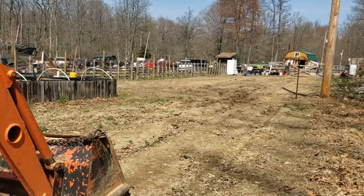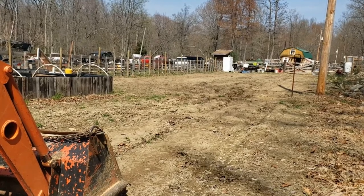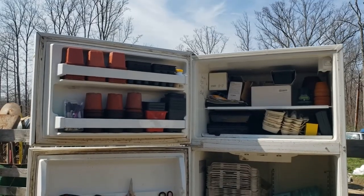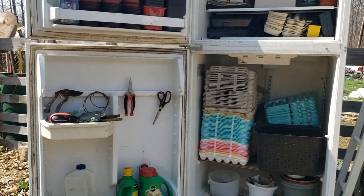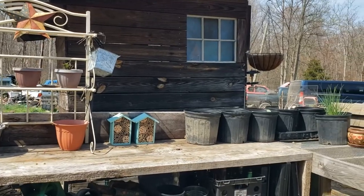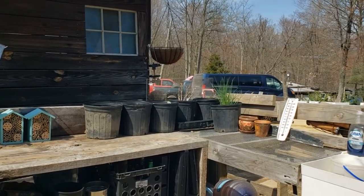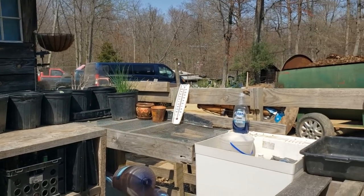After a bit of a rough moment, it's time to get on the ball. So today, we're going to get this garden in order. I've already organised our gardening storage. Yes, it's an old fridge freezer, but it really does the trick for storage. And I have my gardening table tidied up, ready to use. It won't look like this in a few weeks, but hey, that's the fun of gardening.